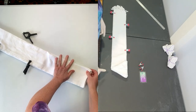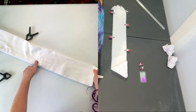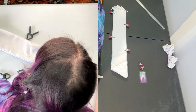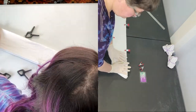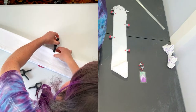I think when I do my first one, actually, I don't think I've got this. I think I got it all wrinkled up too much here. Let me pull this down. I think I got too much fabric at the end and not enough at the tassels. I don't think it's lining up down there very well. Let's try this again.